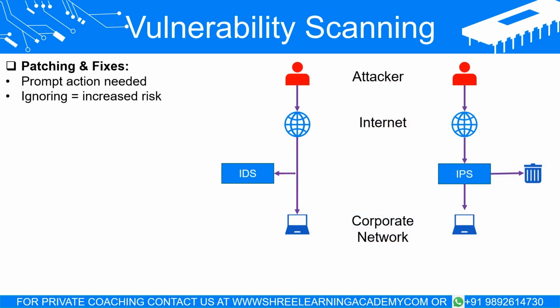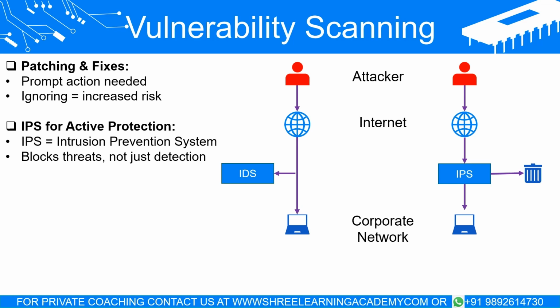Patching and fixes. Once vulnerabilities are identified, it's crucial to fix them promptly. Ignoring or delaying these fixes is like leaving a broken lock unattended, which invites risks. IPS for active protection. Intrusion prevention systems, IPS, not only detect but also actively block threats, like a security guard who stops thieves before they can enter your house. They add an extra layer of protection.